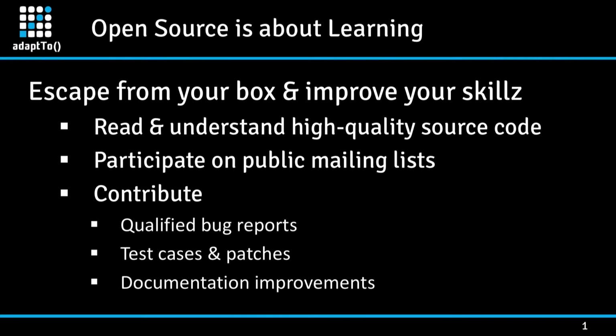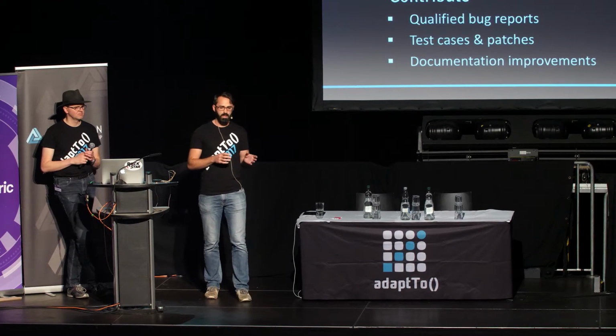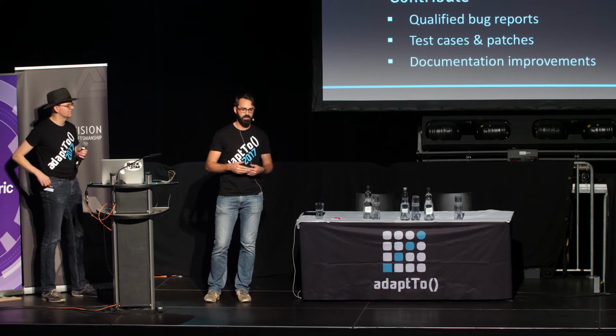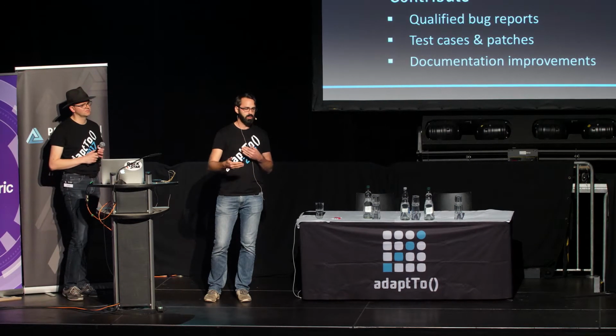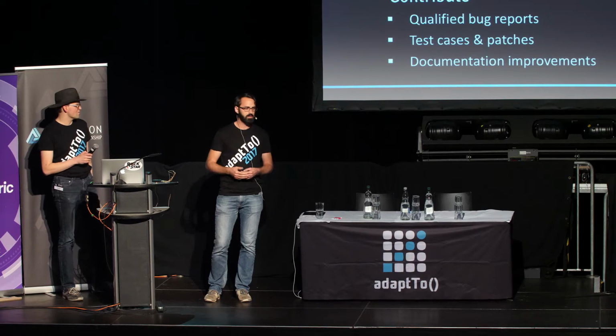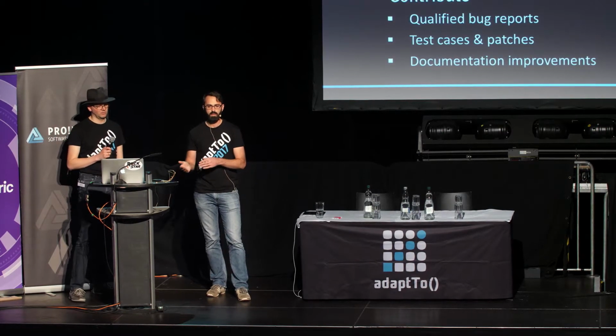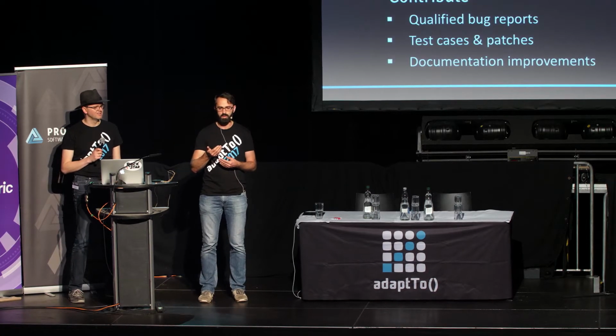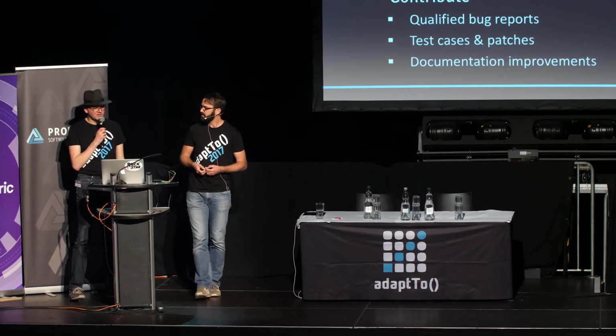Another good way to read source code is you subscribe to it. All the Apache projects have their commit diffs on the mailing list. So if you subscribe to that, you can read along while the source code changes come in, and you basically have your daily newsletter of high quality source code.